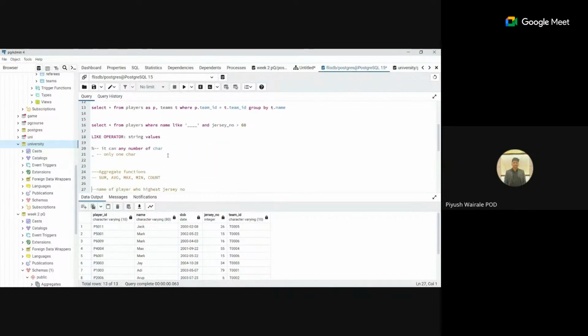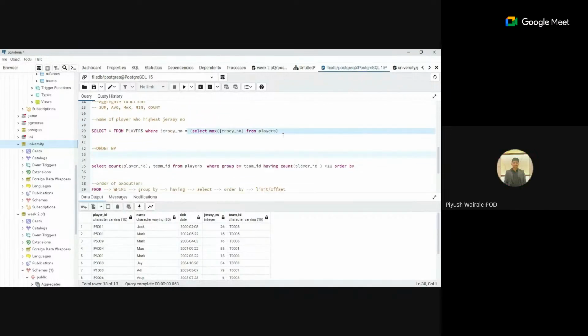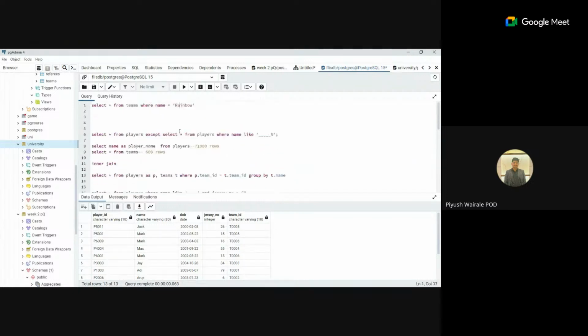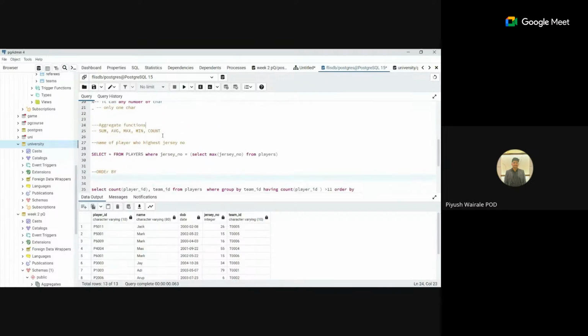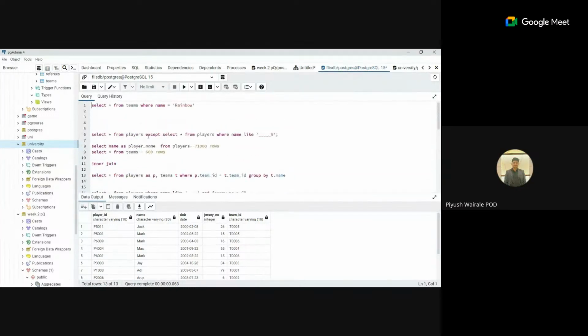Here, the output of this query is taken as input for the jersey number. Here it is not a subquery; we are performing a set operation between the outputs of two queries, so the bracket is not required, but here it is required. It's the set difference, A minus B.